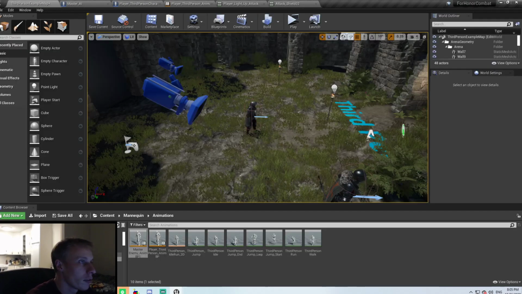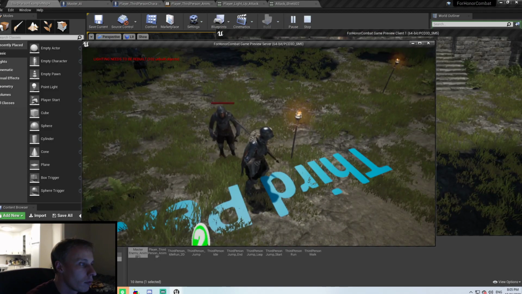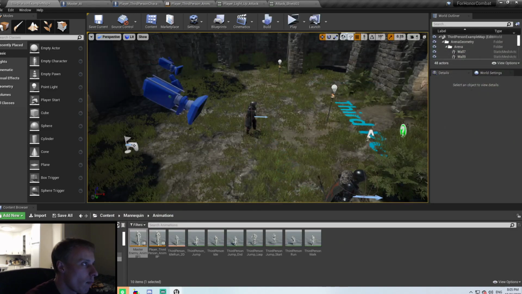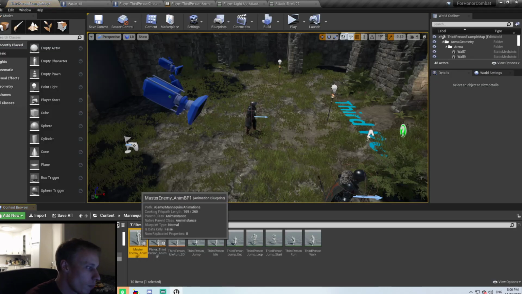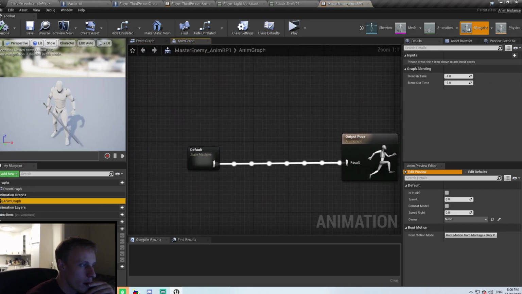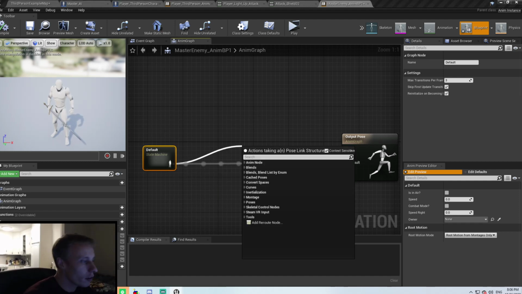Just kind of see what happens if I do like this. Okay, I think I got the problem. Maybe. Yep. Okay, because it doesn't have the slot, so it can't actually do the attack.